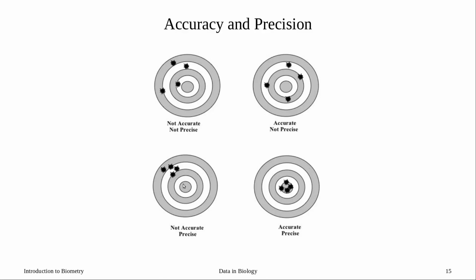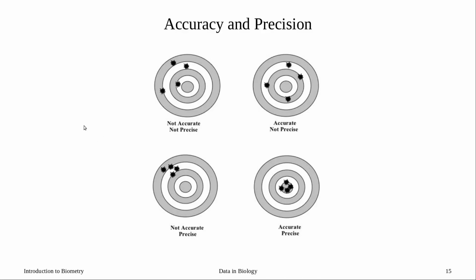If we're not accurate and not precise, then we're spread out. Look at all of our points. We're spread out on the target, and if we take the mean of these points, we're centered right here. We miss the mark, so we're not accurate or precise. We can be accurate and not precise, as in this graph where we have a wide spread, but if we take the average, we're hitting the target. The average is hitting the target, even though each of our individual points does not.